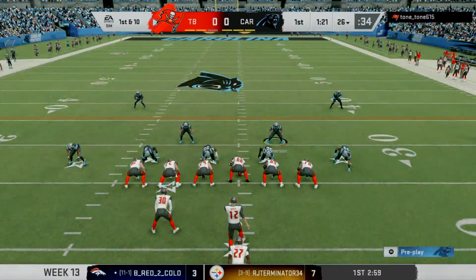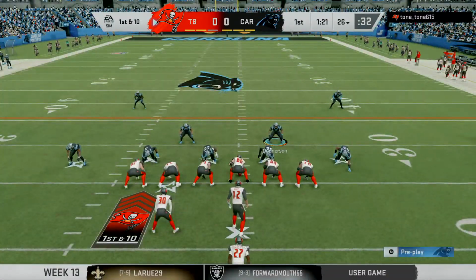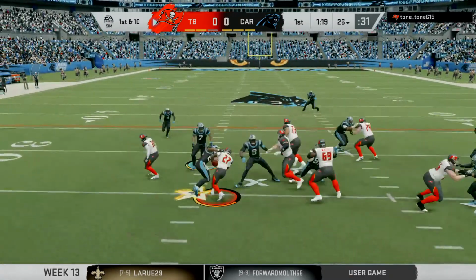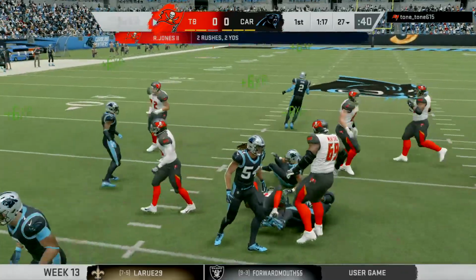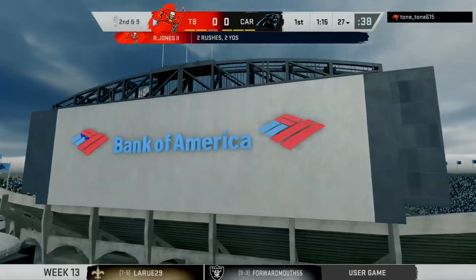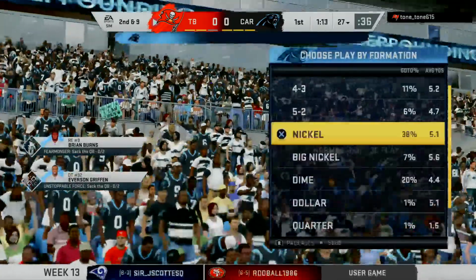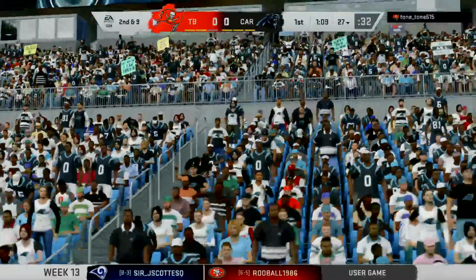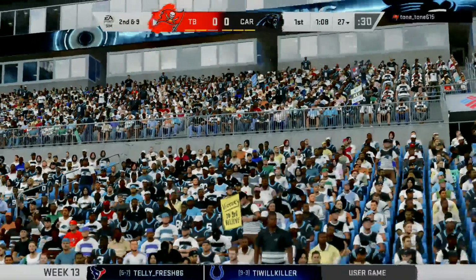The Bucs offense set to begin their next possession. And the results for them have not been strong to this point. 2 drives have ended in a turnover and then a punt. So would it be too snarky for me to say that they've shown improvement? Because you had two drives with turnovers. Now they punted it away, so at least they didn't turn it over. So that's good, right? You're going to get some angry users reaching out to you on social media.